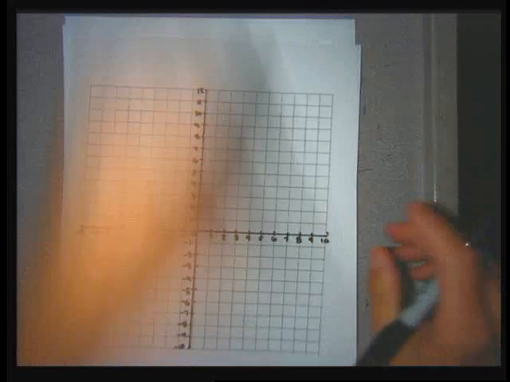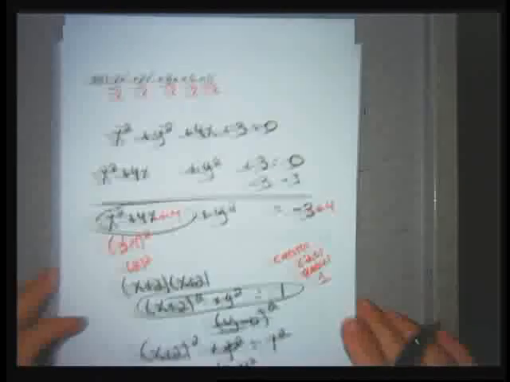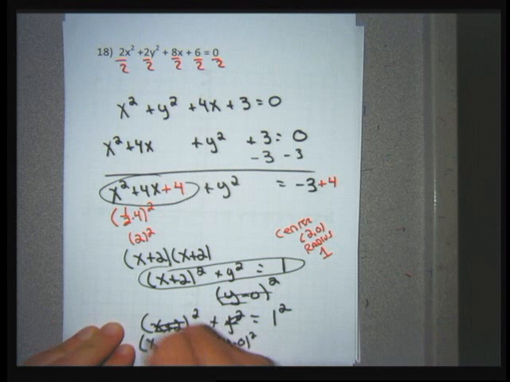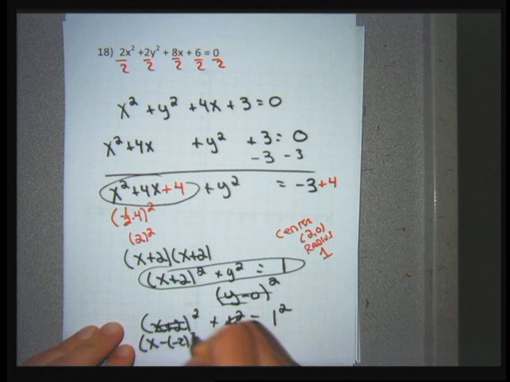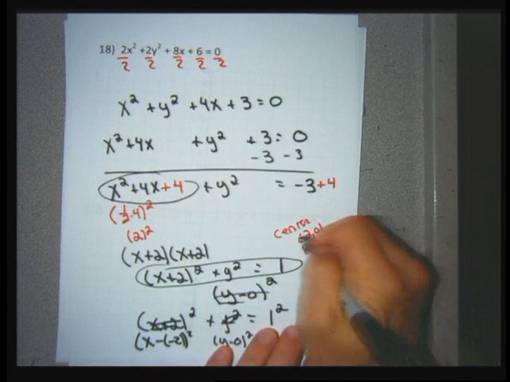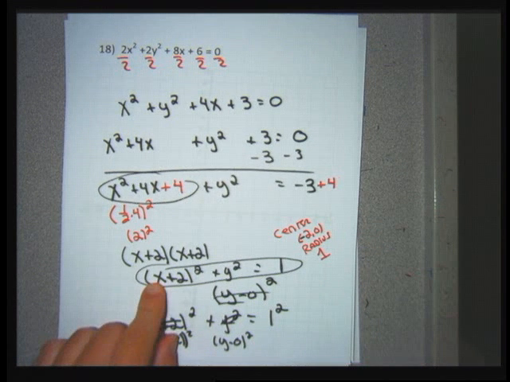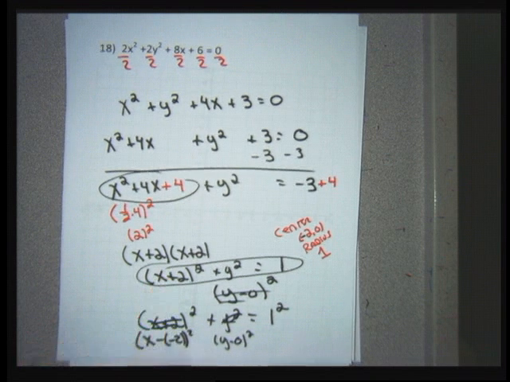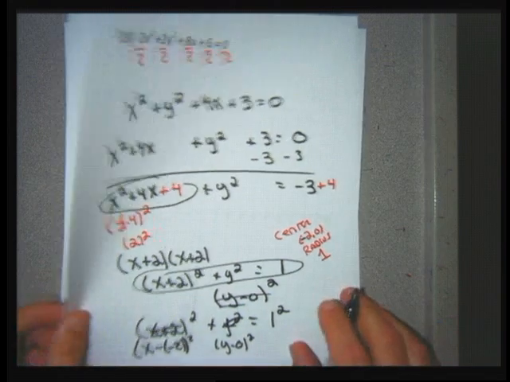Oh, I messed up here, and nobody's here to watch me do this. If I wanted to rewrite this better, this should be x minus negative 2 squared. So there's a certain danger to me working the problems by myself with nobody supervising me, and this would have been a mistake because the plus sign isn't right for standard form. To write it with the minus sign, I need a double negative to give me that plus back. The center should be negative 2, 0, and the radius should be 1.